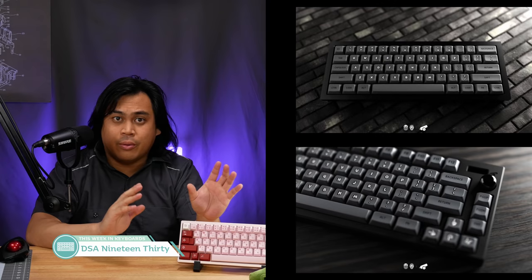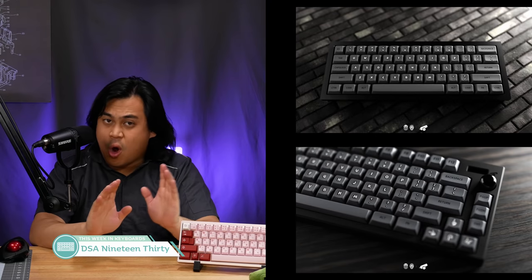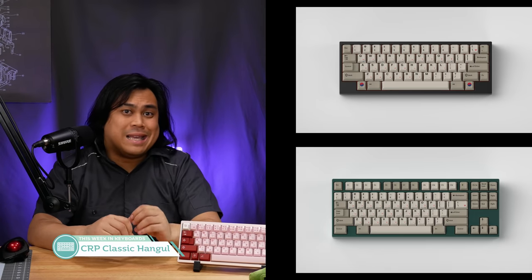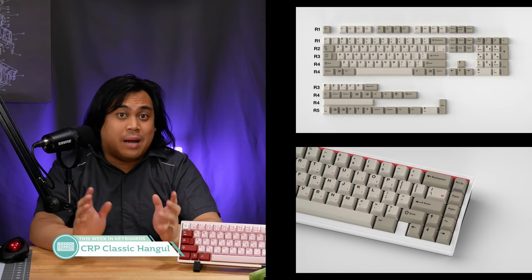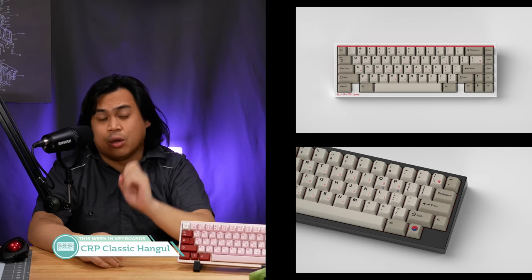DSS 1930 has this cartoon outline to its alphanumerics, but that doesn't work in context of the modifiers — either have everything with those cartoon outlines, or none of it. GMK Fuji is a cool and muted cool gray on dark gray set with pink accents. The alphas look fine, and I hope the modifiers have enough contrast, because that's the worry spot right now. CRP Classic Hangul is CRP with pink Hangul sub-legends and Win95 keys. I don't mind some more CRP, so bring it on — hopefully at an affordable price point, and thank you for Row 5.